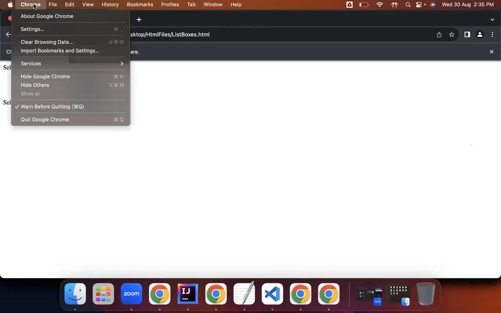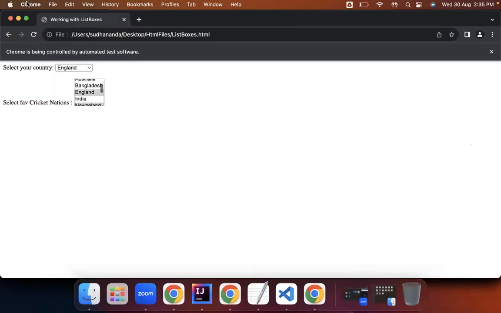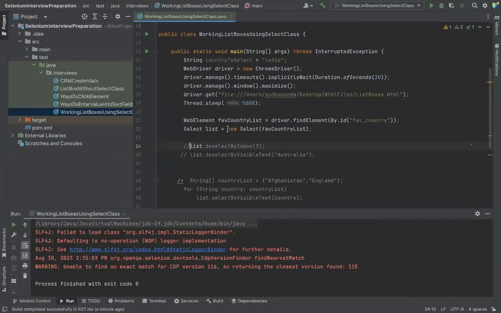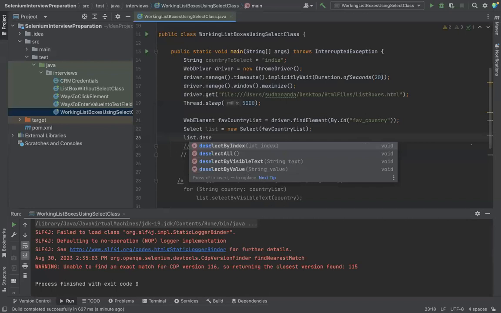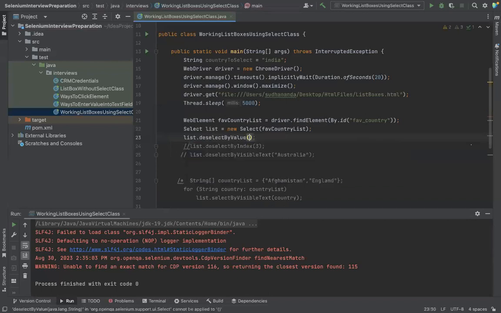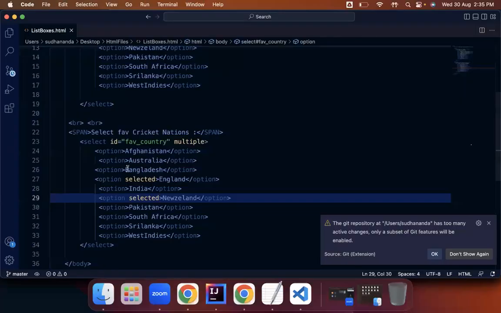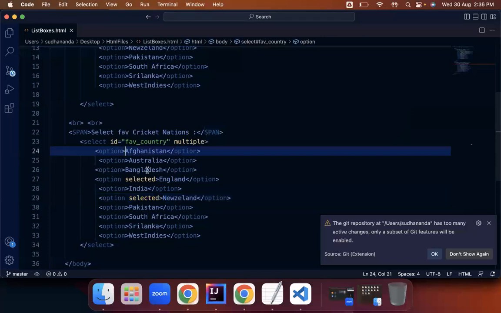Similarly, you have another method that's called deselect by value. List dot deselect by value. Yesterday I told you about select by value. Select by value means it will select the element based on the value attribute.